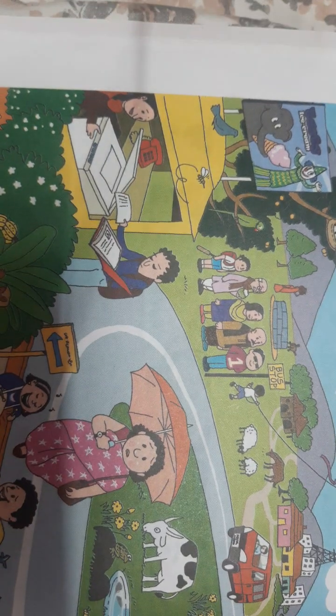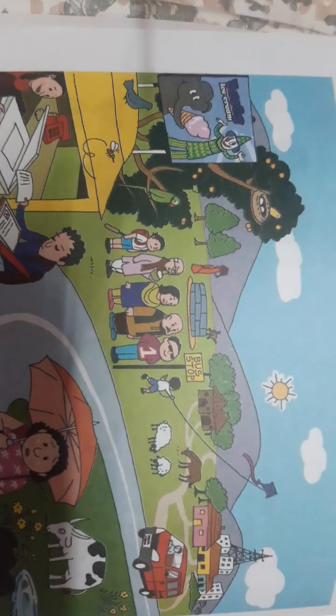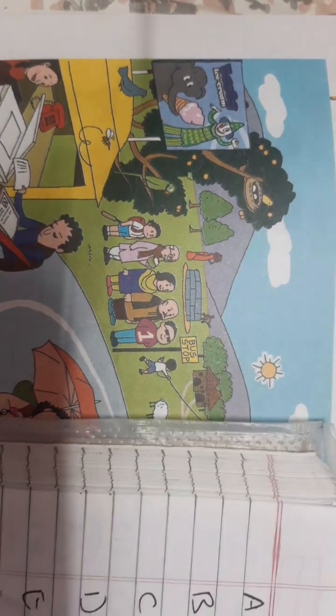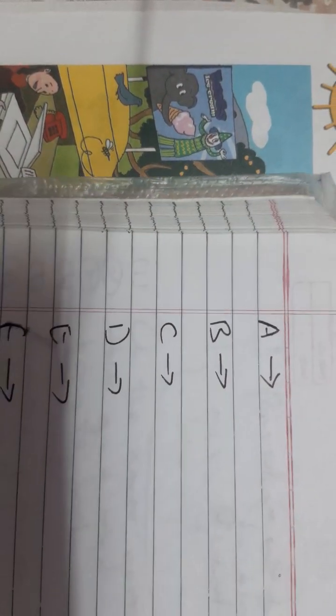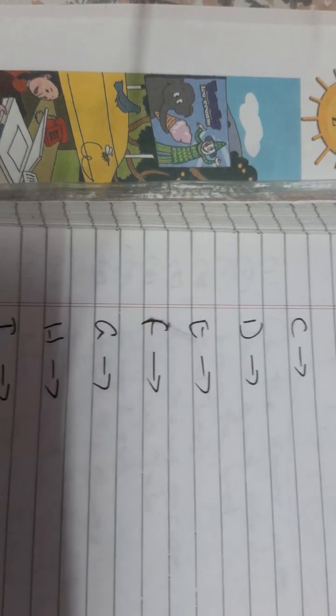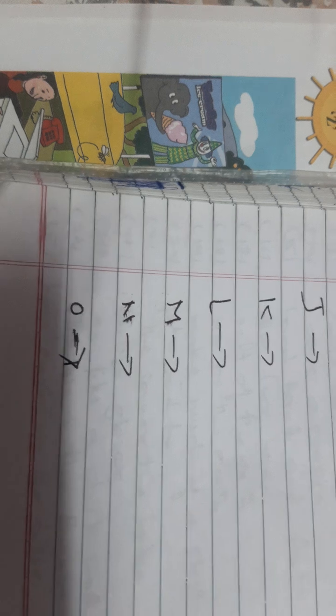So what you can do later on, after studying the picture thoroughly, carefully, closely, and naming many words in your mind, is make a list like this, as I have already made here. We will write A, B, C, D, E, F, G, H, I, J, K, and so on, and we will finish it till Z. I have not shown it all here. I have just written up till O. So P, Q, R, S, T, U, V, W, X, Y, Z you can write.